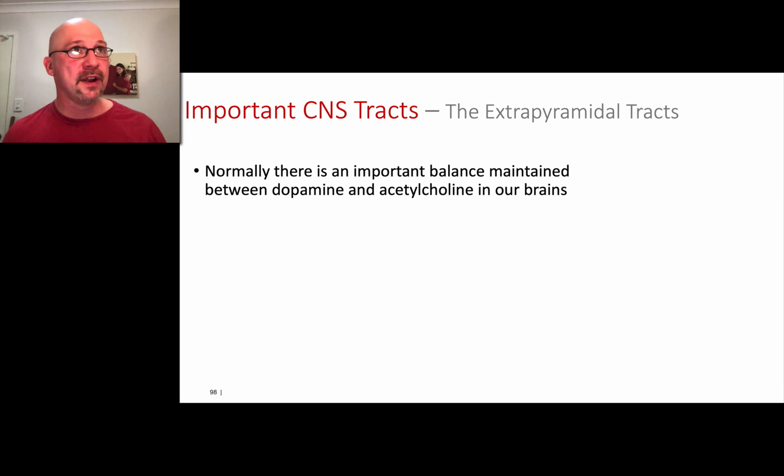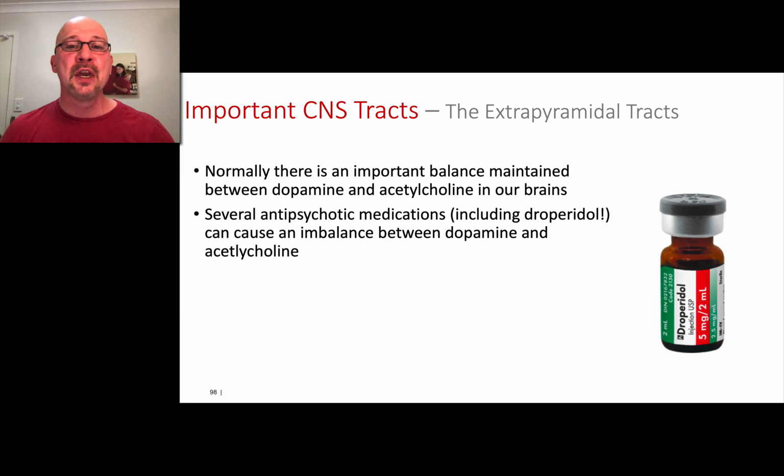So, how do those extrapyramidal tracts work? Well, they work by neurons firing, and neurons fire using chemicals. And the dopamine and acetylcholine in our brains maintain a balance to make sure that we're not firing those muscles too much, so we're rigid and hyperflexed, and we're not stimulating them too little, which means we'd be hypotonic. We'd basically just be collapsed on the ground because we wouldn't be able to maintain our posture.